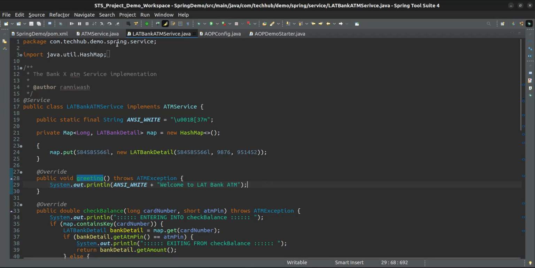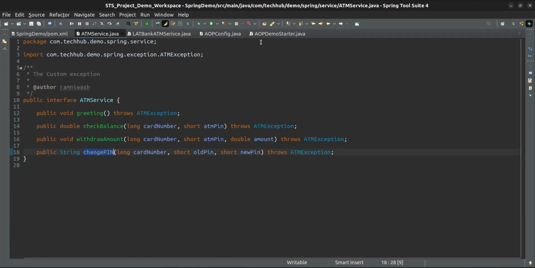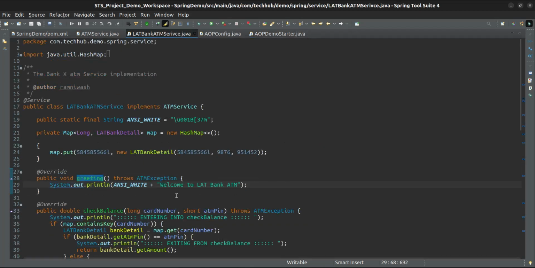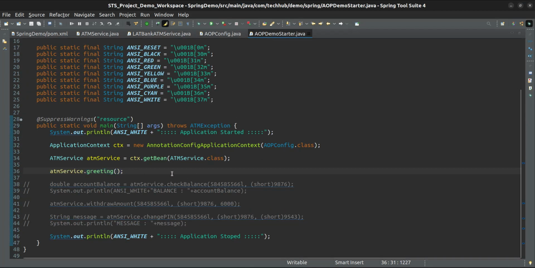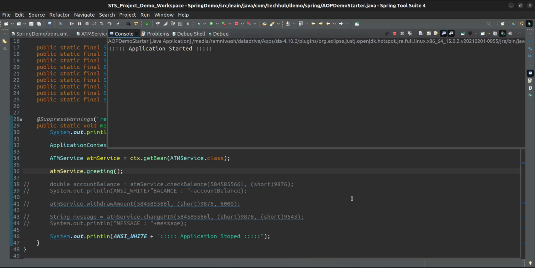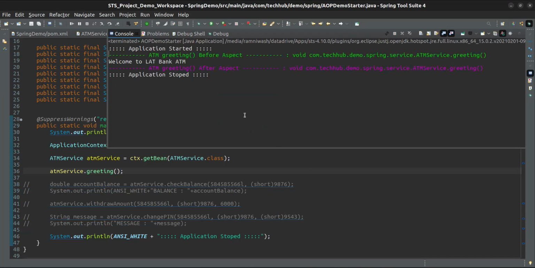Okay, and here it should print just welcome to LAT Bank ATM, this much only. But here if I run, you will see application started, before aspect it's printing. And after aspect also it is printing.